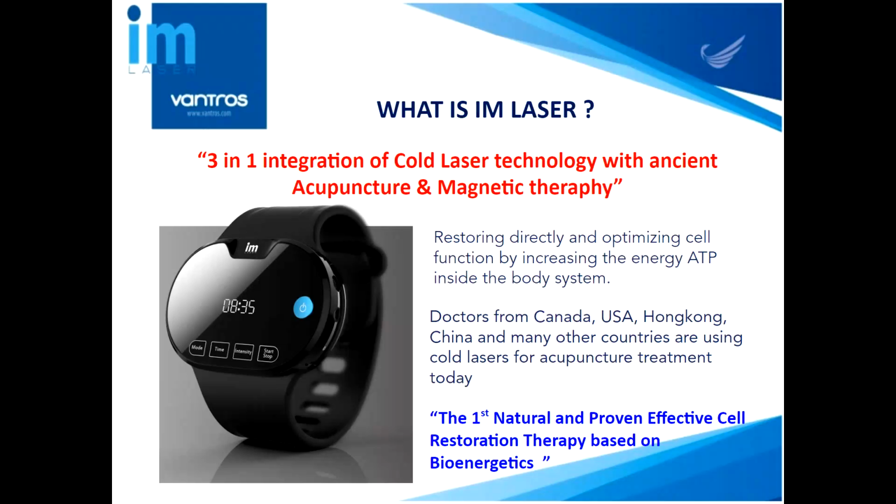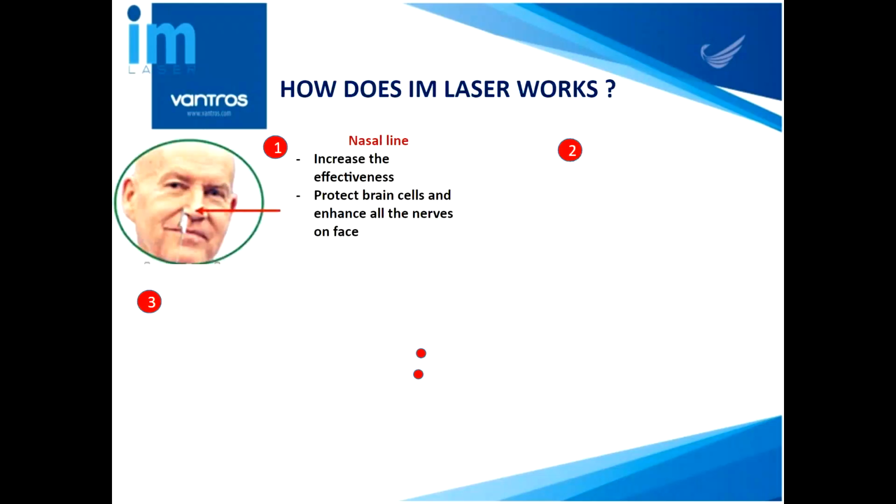It is very simple. It looks like a watch. You can wear it on your hand. And how does IM laser work? First, there's a nasal line, you put it on your nose. By doing that, you immediately increase the effectiveness, making it 100 or even 200% better than only wearing it on the wrist.